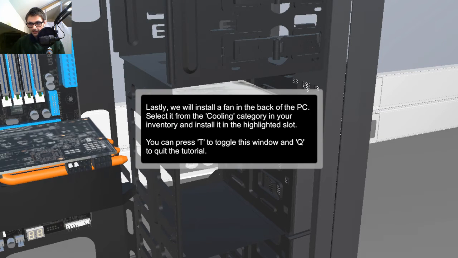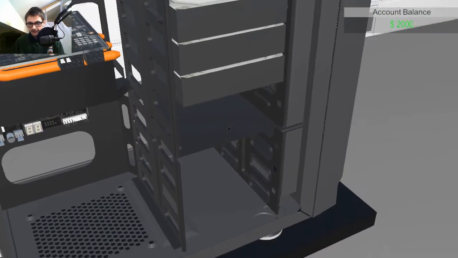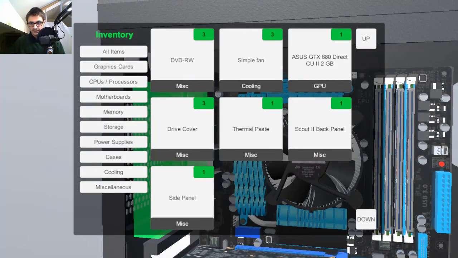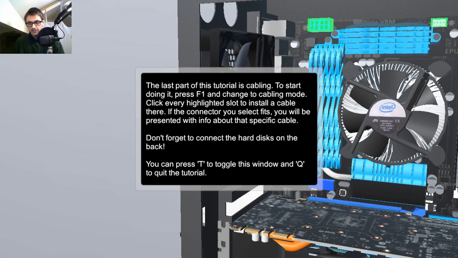Lastly, we will install a fan in the back of the PC. Select it from the cooling category in your inventory and install it in the highlighted slot. Okay, I'm going to install all the 4 here, because it's cooler. Okay, let's get to the, where is it, simple fan, I believe. Yep.